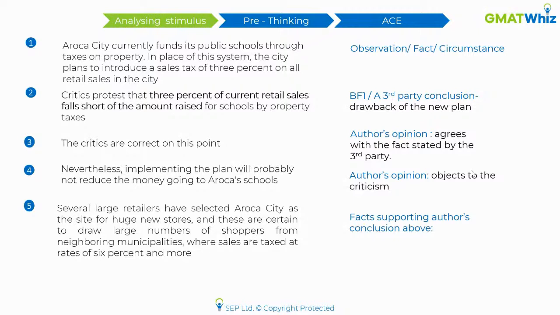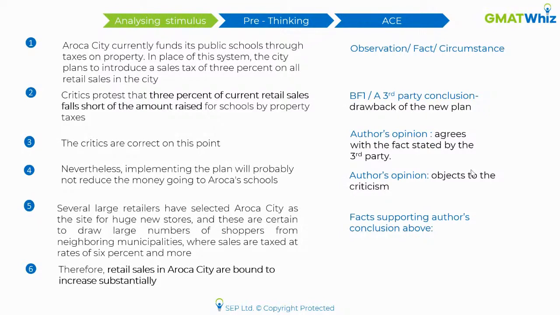All right. Okay, so I have the critics protesting against a plan suggested, the author agreeing to a certain point about the critics' protest, but going against the critics' claim overall, and the author is giving data to support why he's going against the critics. Good. Finally, the last sentence says, therefore. Now we know that therefore is a conclusion marker, all right? So this sentence says, therefore, retail sales in Aroka city are bound to increase substantially. Why? Because a lot of shoppers are going to come to Aroka to shop, large retailers are going to open up their shops. So all in all, the retail sales is going to increase.